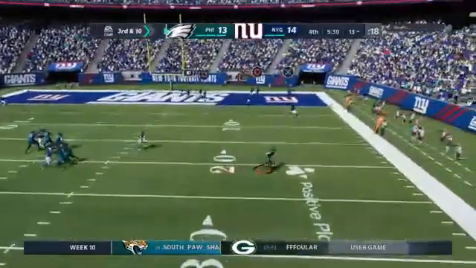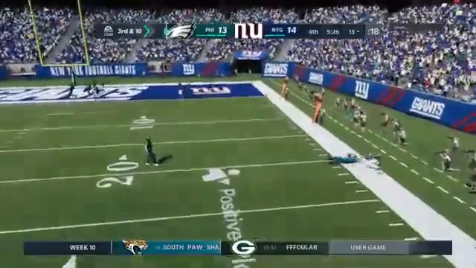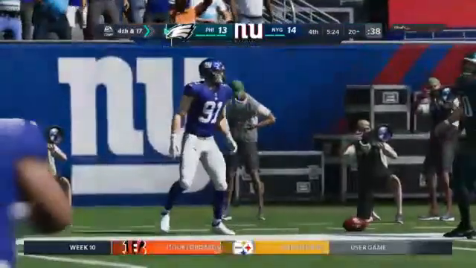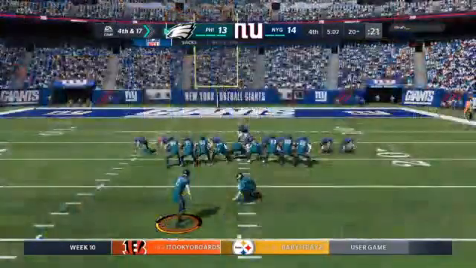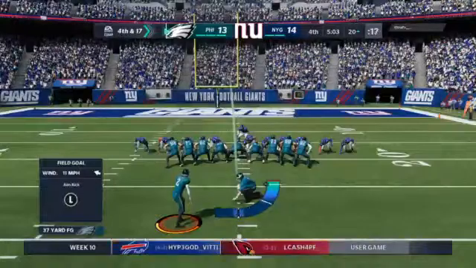Flush to his right. And he's taken down, trying to do a little too much, getting outside of the pocket, and it results in a sack. It's Ryan Kerrigan getting the sack. And it's fourth down.